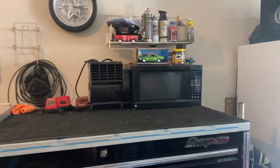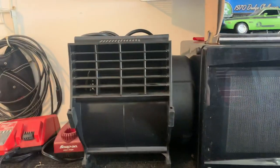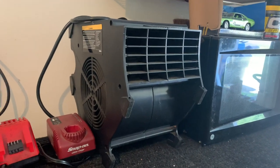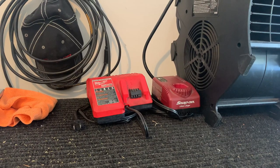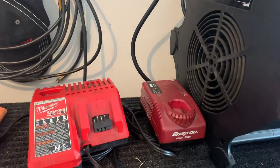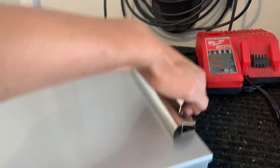We're going to start with what I got up top here: a microwave, a couple of knickknacks, sunglasses. That shelf above stays at my home garage — it's got some chemicals on it. This is my Matco fan, thing's pretty awesome, super strong, really nice when it's hot outside. Two chargers right there — a Milwaukee and a Snap-on. Most of my stuff is Milwaukee; this is the 12 and 18 charger. And for my Snap-on 14.4 stuff, we've got a microfiber and a heavy-duty work clipboard with multiple compartments inside.